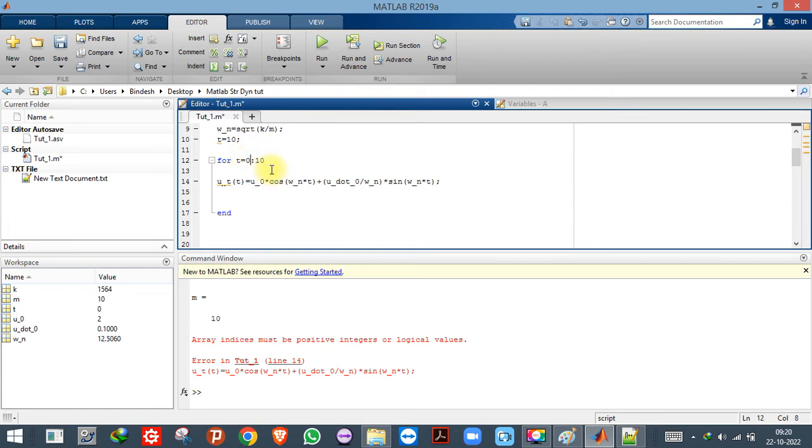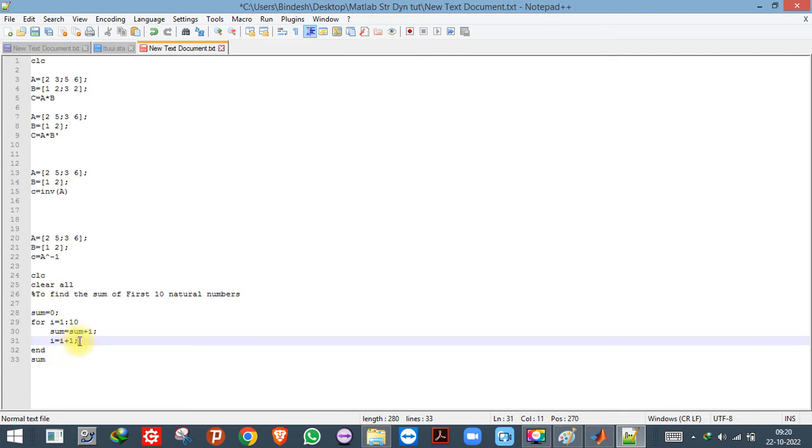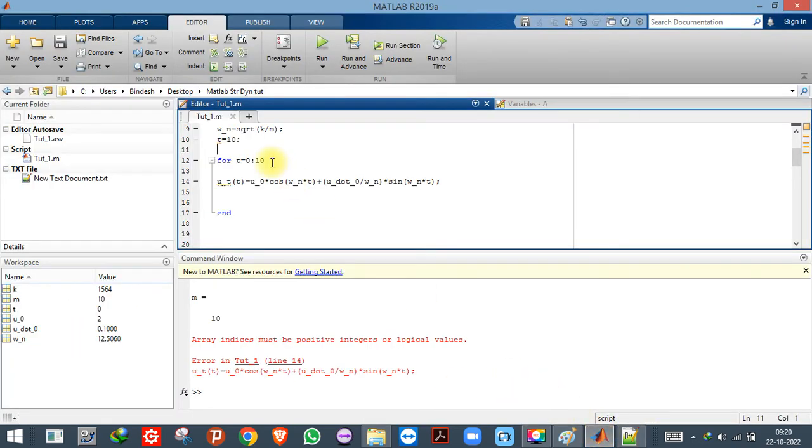Okay, we'll track from 0 to 10. Again, here one thing that will come into play. Here I have used this condition, which I have explained earlier. So this condition will play. If I write I equal to 0, and here I'll write I, now if I try to execute, it will give me the same error.